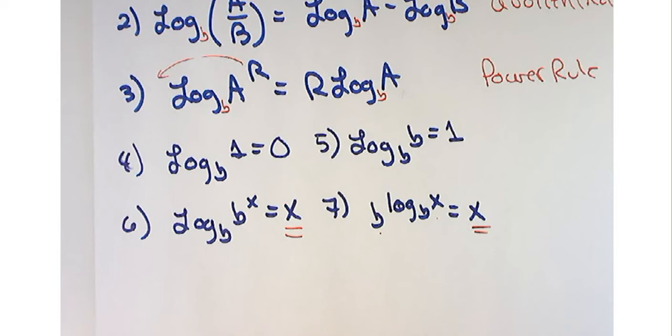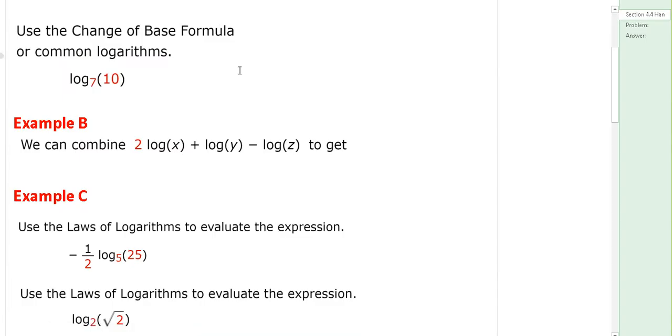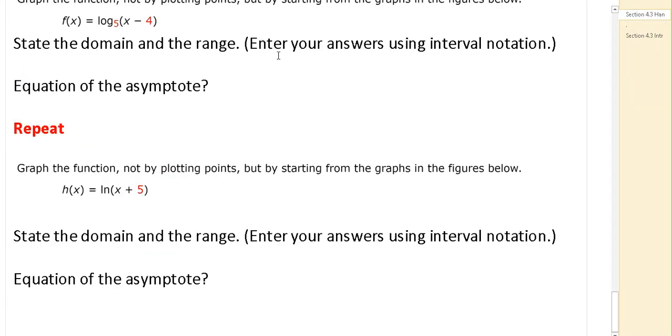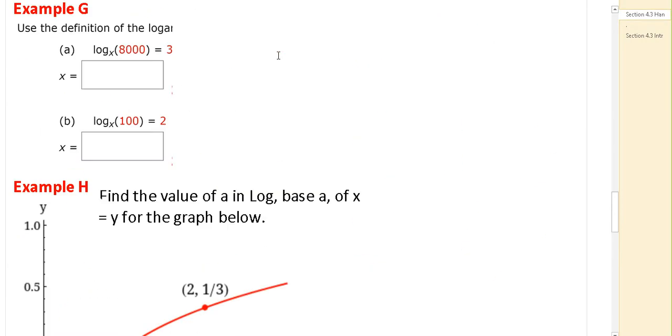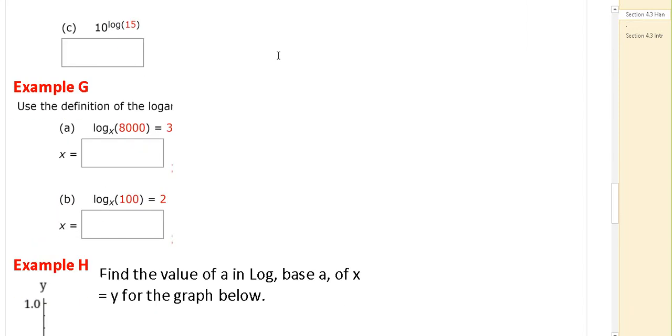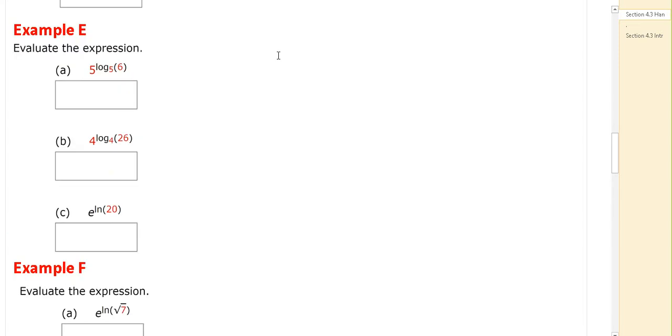Now there were a few things in the last section that I don't think I went through. So let me see if we can take a look at some of these things now. Some values from, let's see, is it this one? Yeah, right here. Some of these. So we'll do example E to start with. And these are properties that I just mentioned here in 6 and 7.